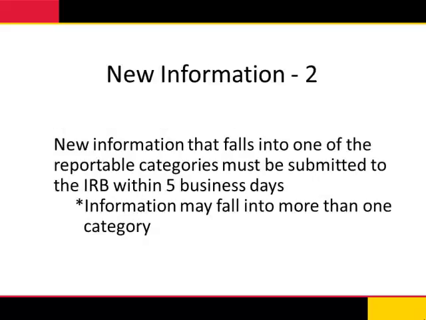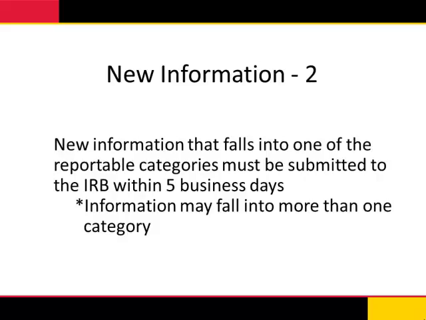So new information that falls into these categories, which we will describe in a minute, must be submitted to the IRB within 5 business days. Now, it's within 5 business days of the investigator or the study team becoming aware of an event. So if something happened 4 months ago and the investigator just found out about it today, then you are still within the time frame to report to the IRB.